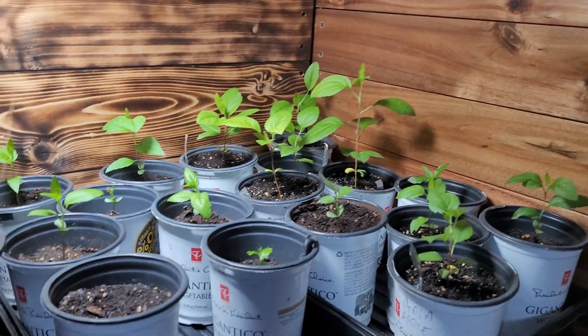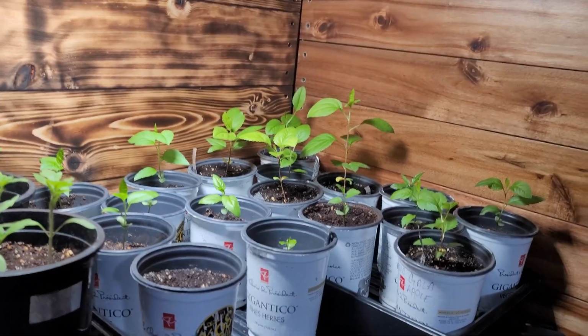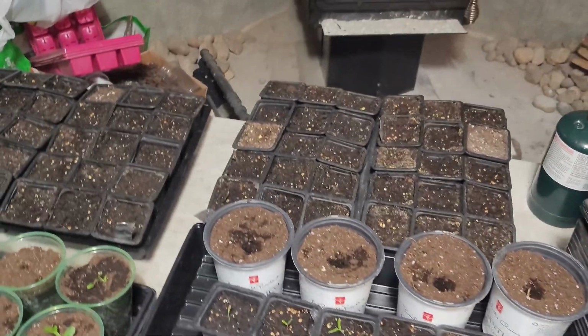Those are tomatoes. And that is, I believe, a 70-watt Sansi grow light, which is doing a great job on these guys. I am going to give them a little bit of a rotation soon. Maybe move the light around. And then we got some other stuff going in here, and so much more that needs to be done.